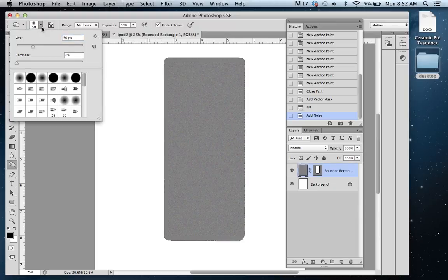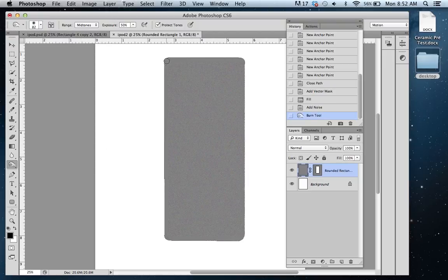Now what the burn tool does, it creates a shadow or shade on the image, making it look rounded. The size is fine. You want to mess around with the hardness, I'm going to just put it there because it looks fine. Now what you're going to do is hold Shift and bring your mouse down so it makes a straight line, and you'll get that. You're going to want to do this on all 4 corners.